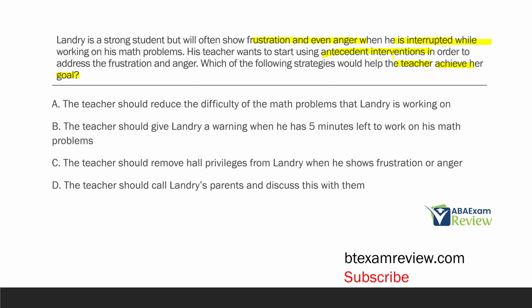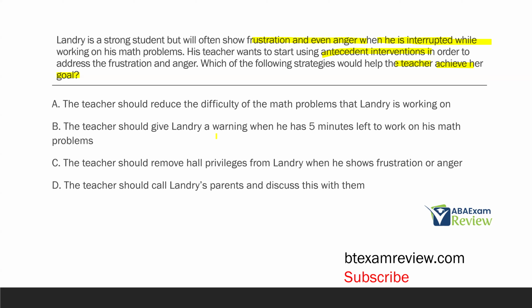A, the teacher should reduce the difficulty of the math problems that Landry is working on. Now, is the problem the difficulty? It's not. The problem is Landry's interrupted. And this is what I talk about when we're talking about goals. The issue is the interruption. We don't talk about difficulty here. We're just saying he gets interrupted, he becomes frustrated and angry. So A is a strategy, but is it the best strategy?